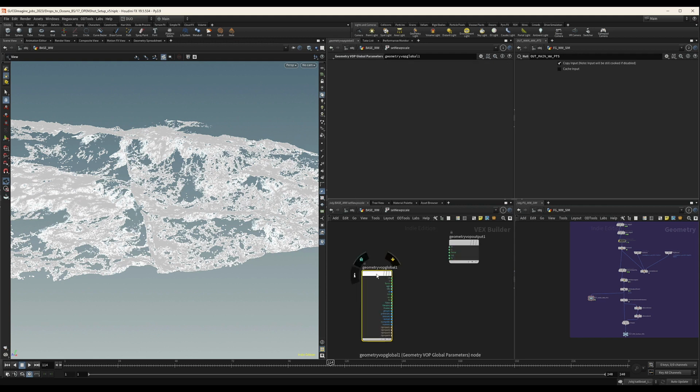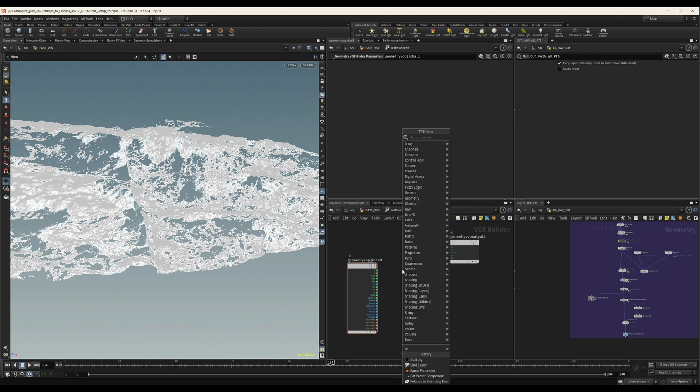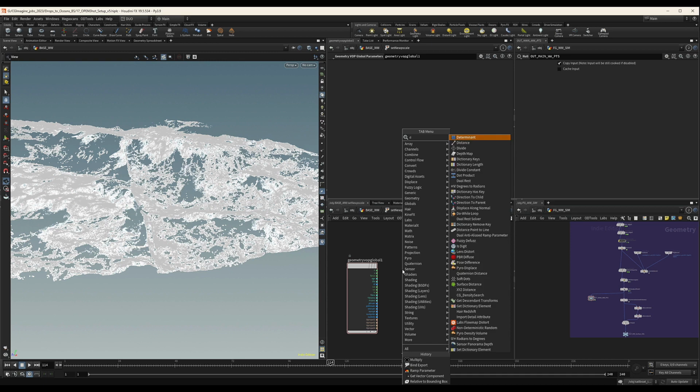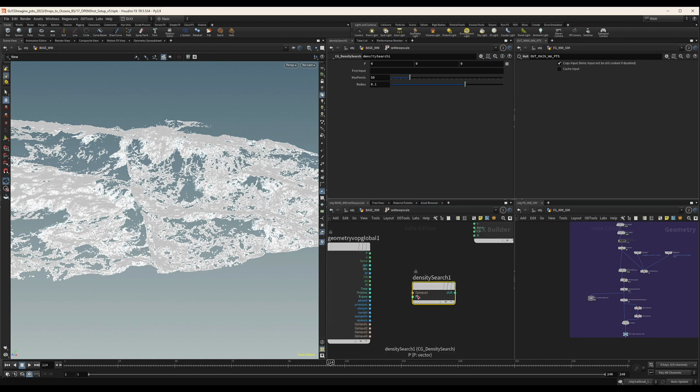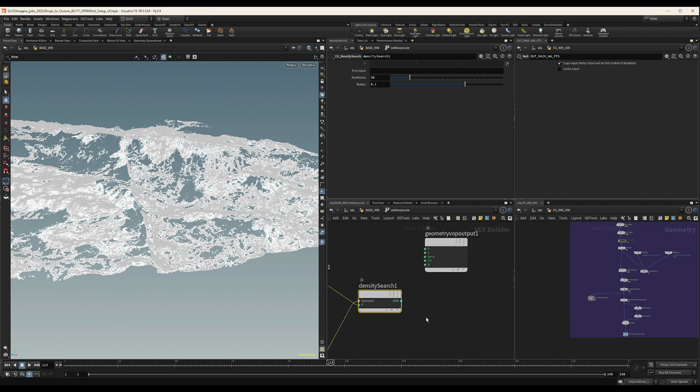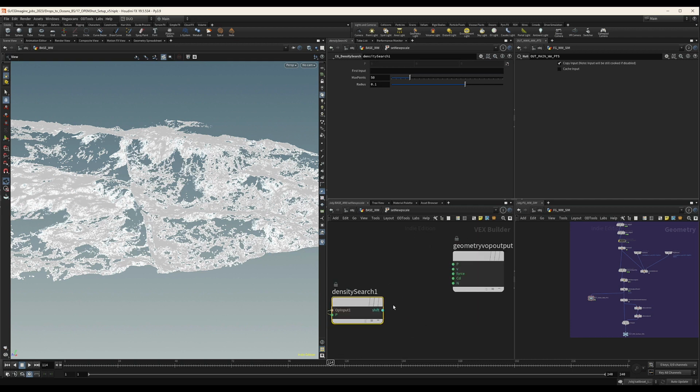I'm going to dive in and we're going to do a density search. This is an HDA just with the PC open and PC num found, but I provide it to you guys. Very simple, and we're going to do it ourselves. So it's just a dynamic way to set.